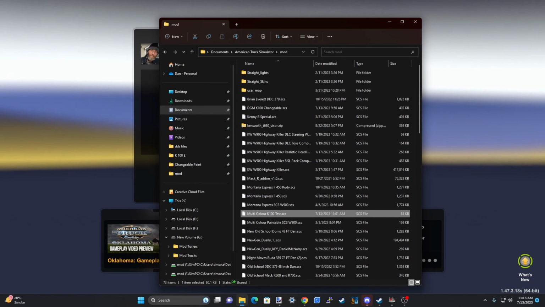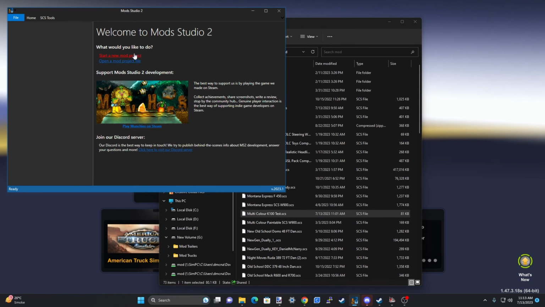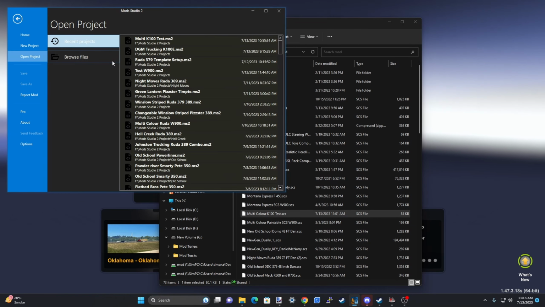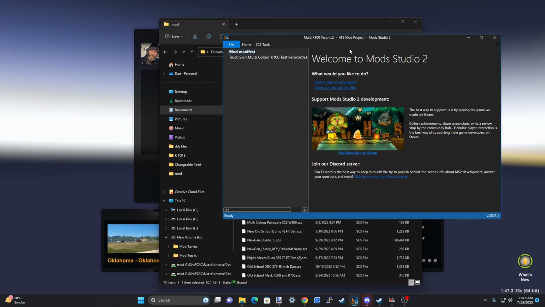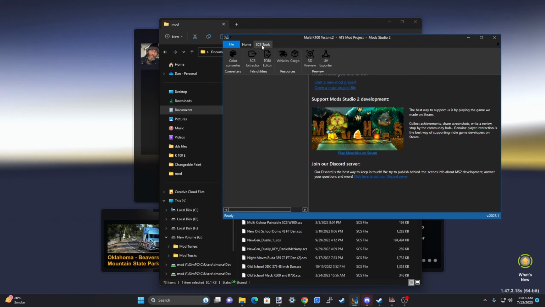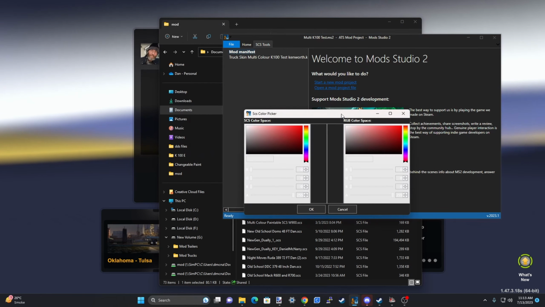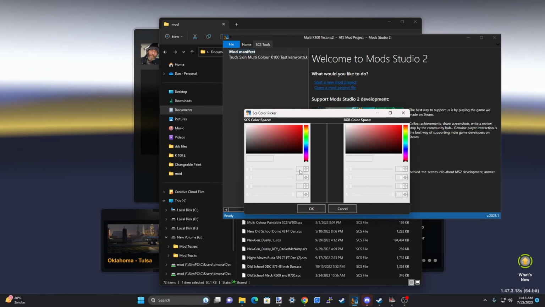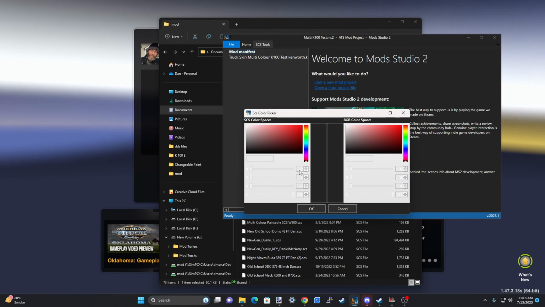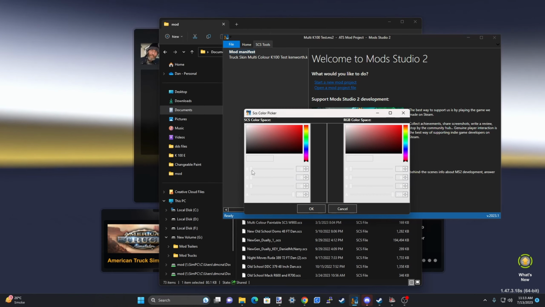Just remember where you got this tool, the color converter. Let me just open that mod project. ATS Tools, color converter. It's right there. And as hard as it is to see, I can just see the white letter is brighter than the area around it. And if you get up to it, you can see it.